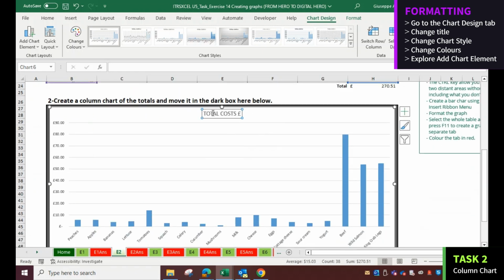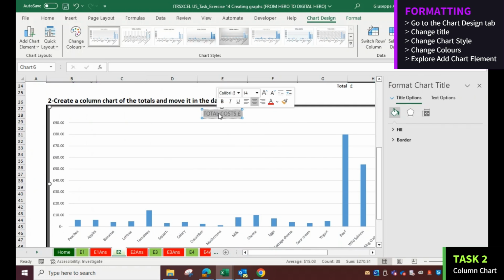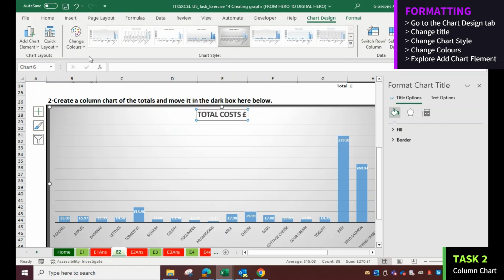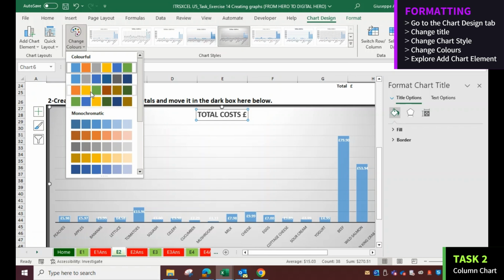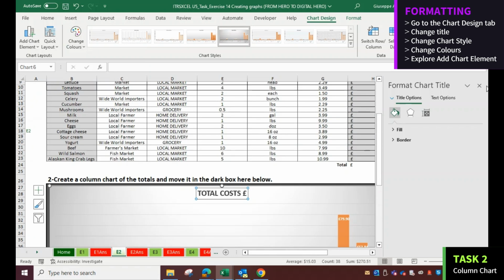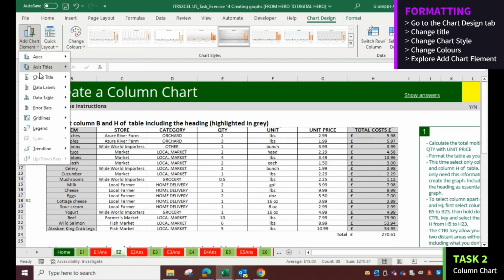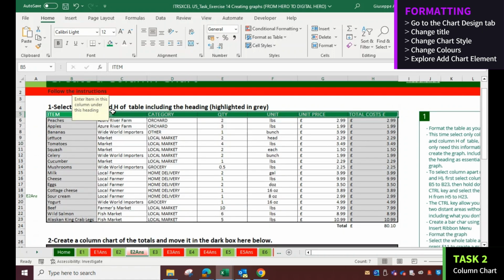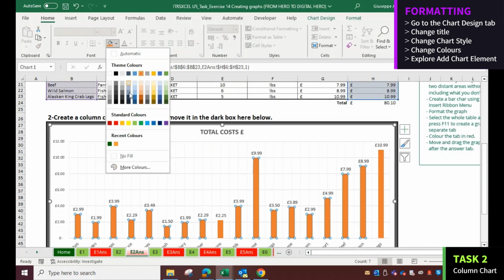We need to add the title. Double-click inside the title box and type directly the new graph name. Now we can change the style using the middle section of the Chart Design tab, by clicking on the drop-down and selecting a style. Also, using the Change Colors icon, we change further the look of the graph. Finally, stop the video and play with the Add Chart Element drop-down. Keep formatting the graph and the table until you are happy with the outcome. The better it is formatted, the easier it is to understand, even for other people.